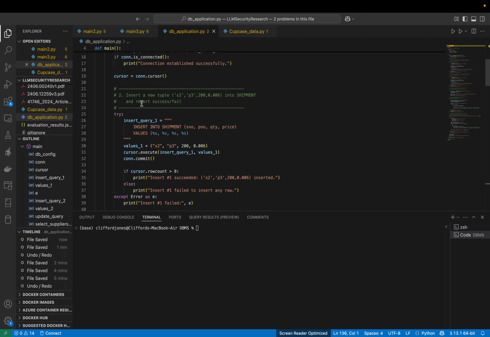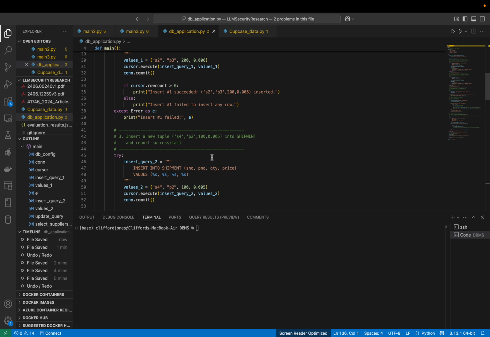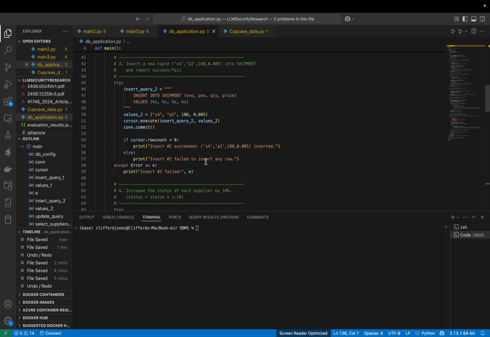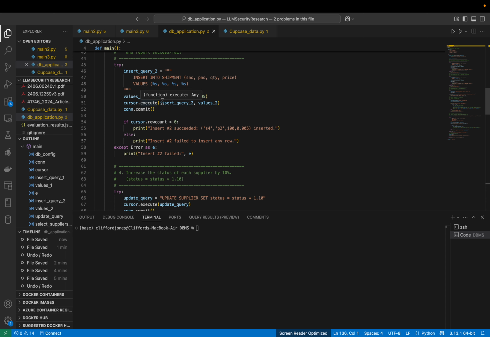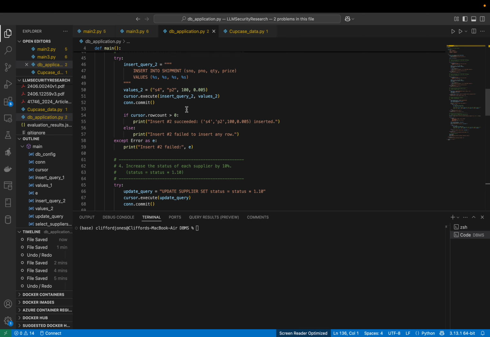So the first task was to insert a new tuple S2, P3, 200 into shipment. The shipment schema table already exists, so you write the code for that. And then the second one, insert this specific number and the part, and repeat the same, like you can insert S4 and P2 as we did for S2 and P3.